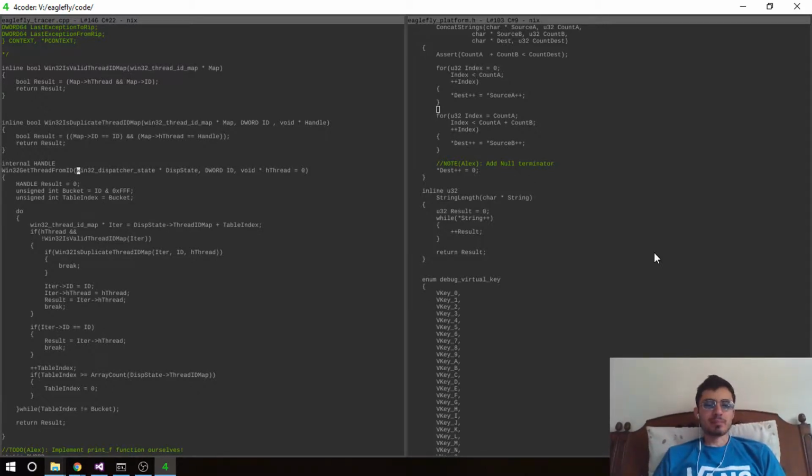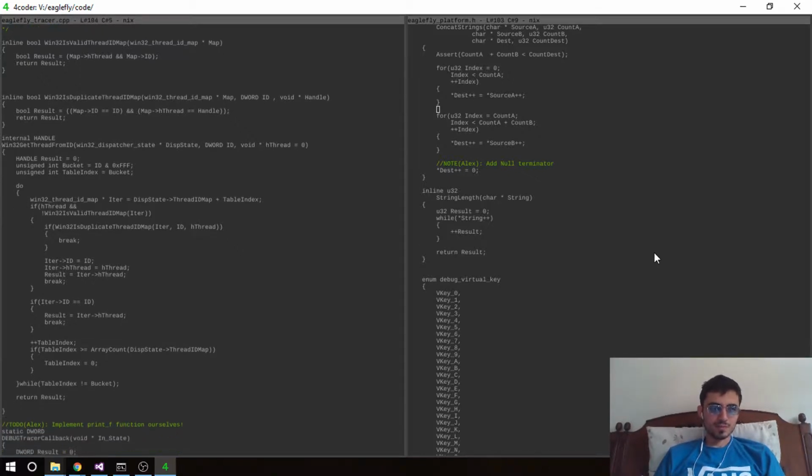So we have this mapper, it's a linear mapper, where we basically have a table of entries, and we just keep going. We find a bucket where we can insert it, we insert it. If not, we go linearly till we find a bucket where we can insert the pair. So I think that works fine for now.